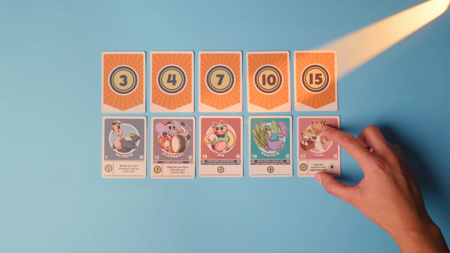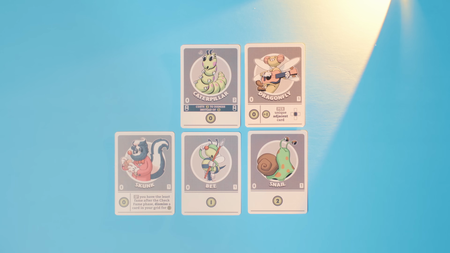On your turn, you either hire a brand new tune or dismiss a tune that you already have. It's so entertaining and clever because then you're like, oh, I hope I get this card that gives me more fame.